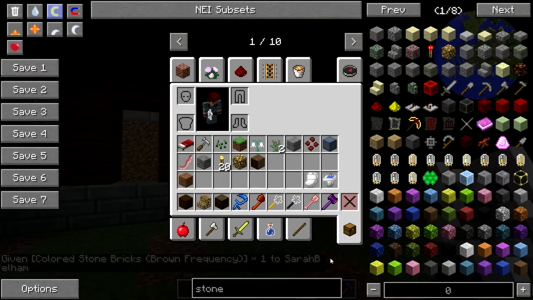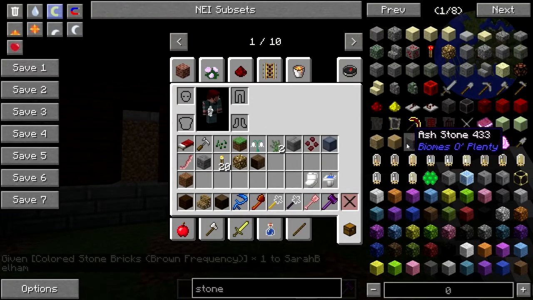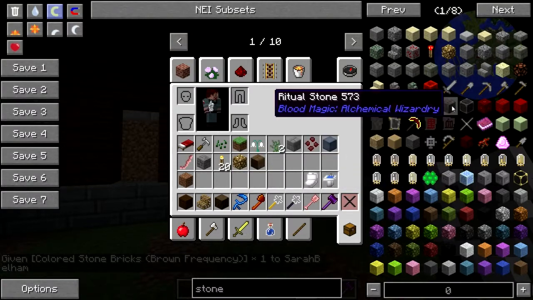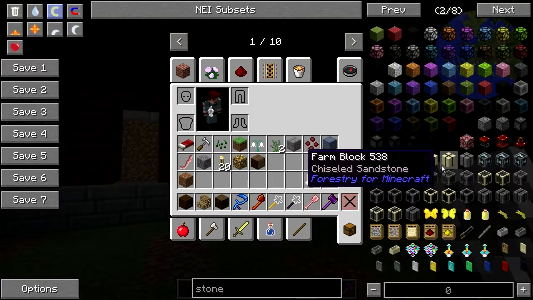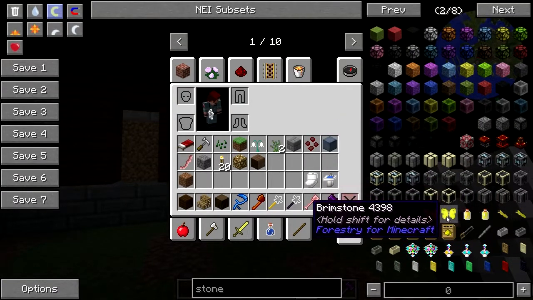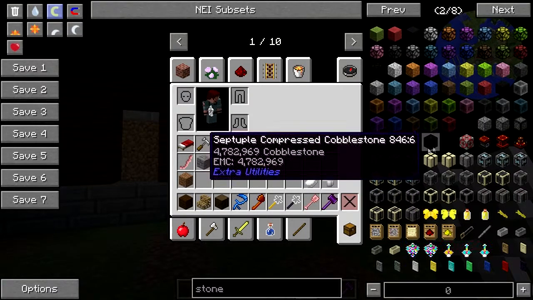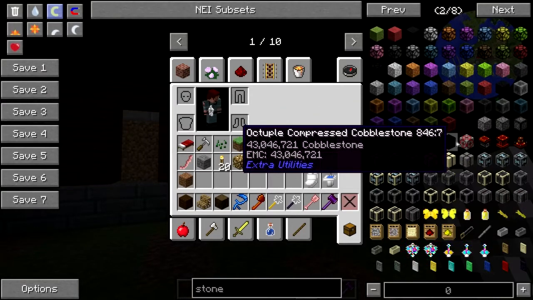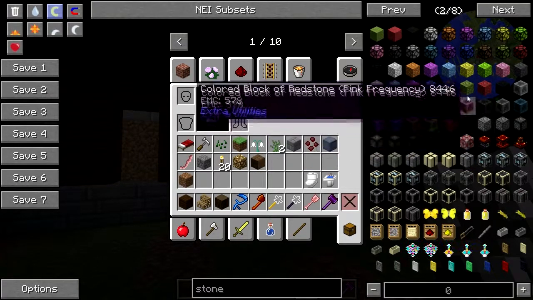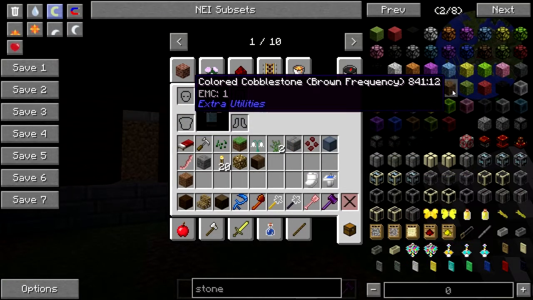Let's do brown bricks. Polished siltstone, ash stone, ritual stone. Yeah, that's great. That would be awesome. We could make it chisel concrete and watch all the drunk people sliding around. That would be hilarious. Six tuple compressed cobblestone. Yeah, there we go. Or this brown cobble. That looks cool.